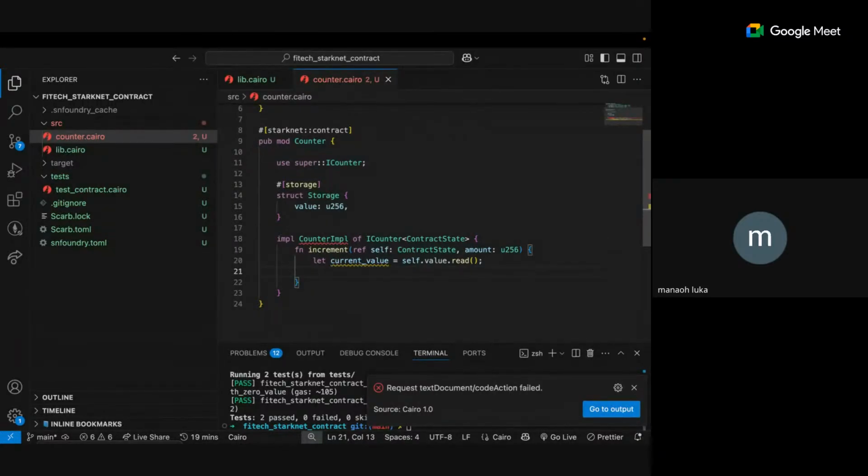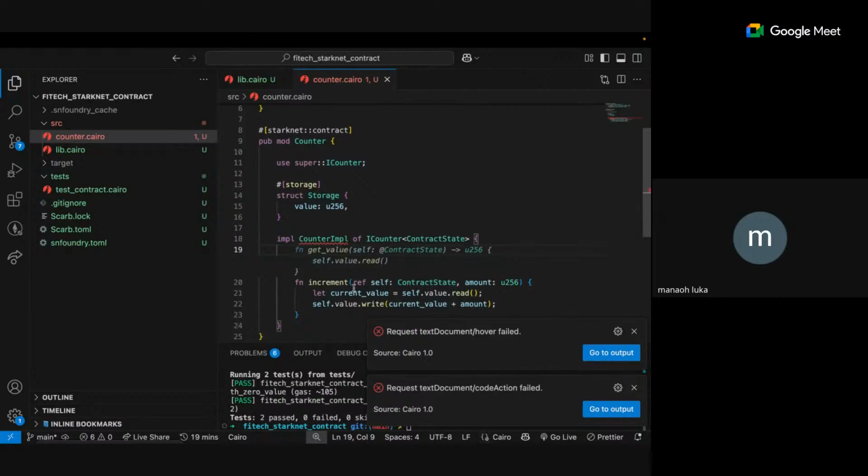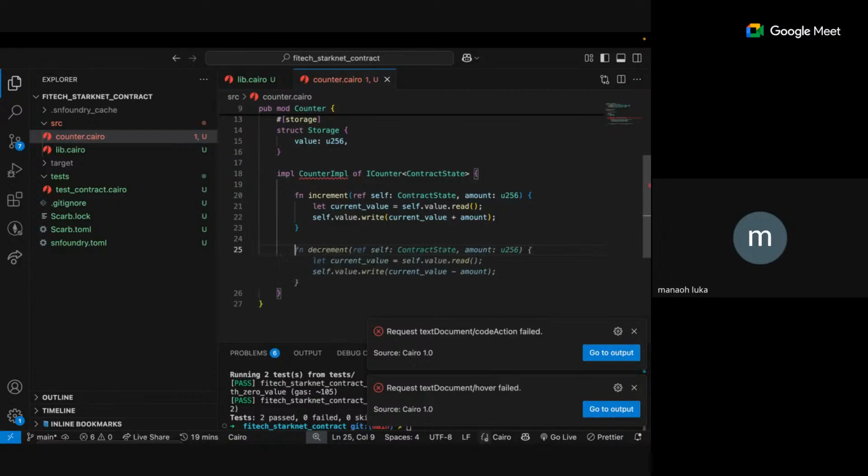So next, we are going to say self dot value dot write, and then we pass in current value plus amount. So this is going to take the current value, which is the last value we read from storage, plus the new amount we are passing to the function, and it's going to increment it for us.